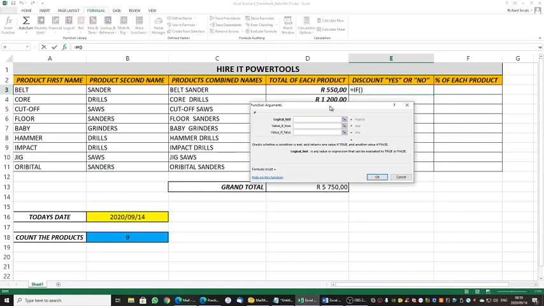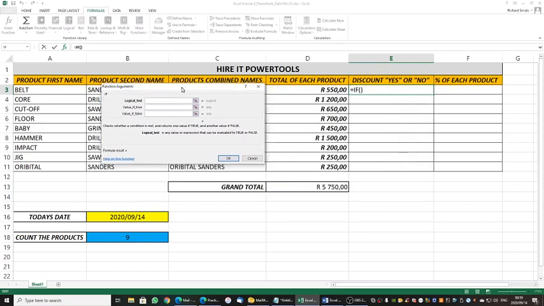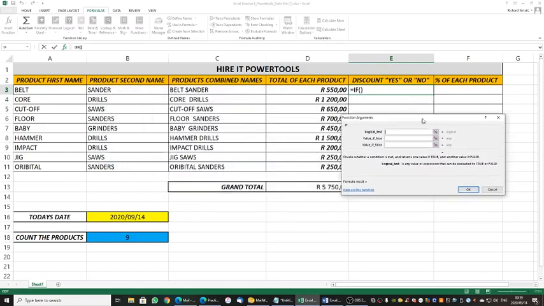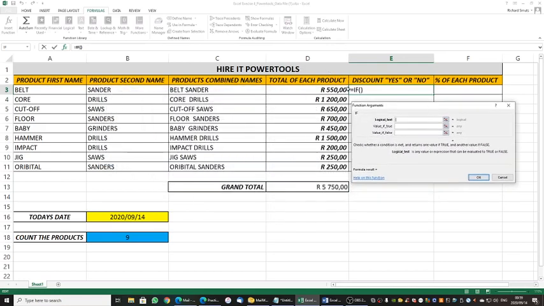And we have our arguments. If what? So it has begun the formula for me. If the price of the total of each product of the purchase, if it is true, well, let's first finish our argument.